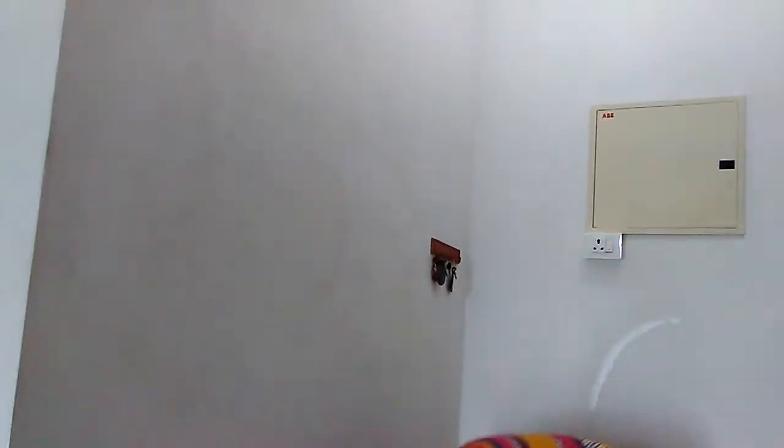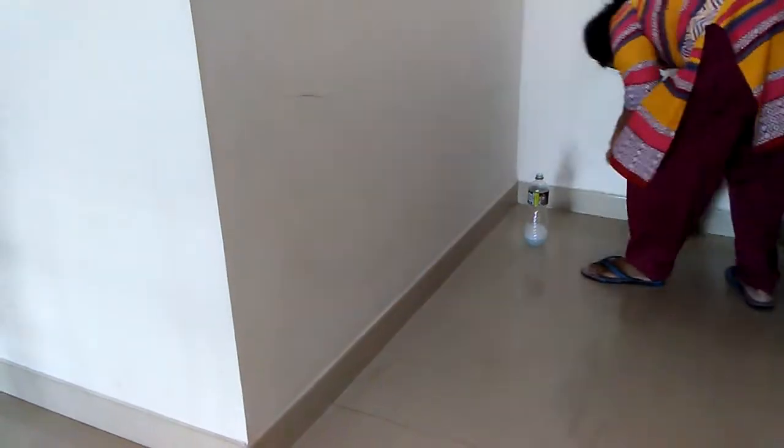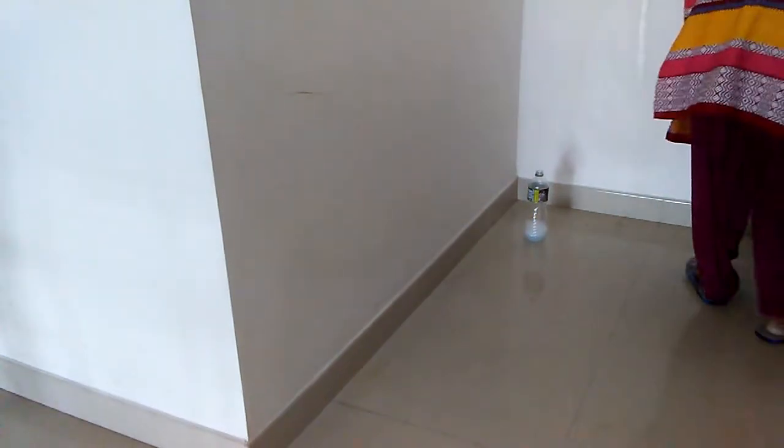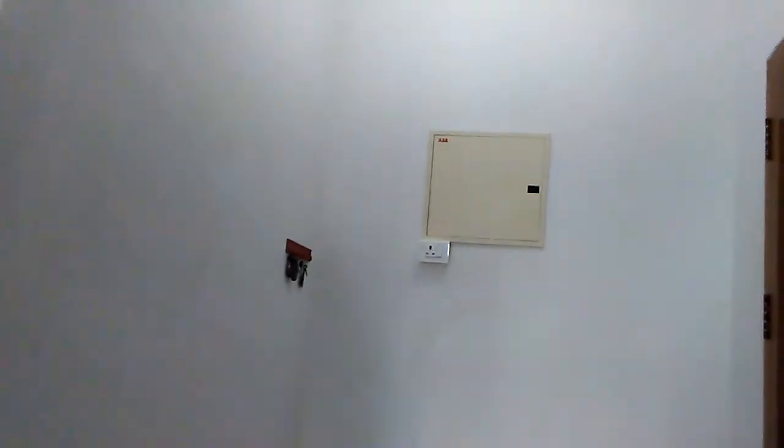Oh, there's more soap and action. Let's see now what she does here. Okay, back to cleaning down. As you can see, she was cleaning behind the thing. She's again going to wash the cloth and come back.